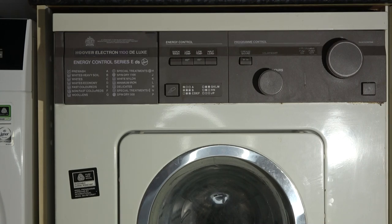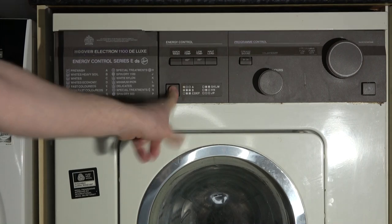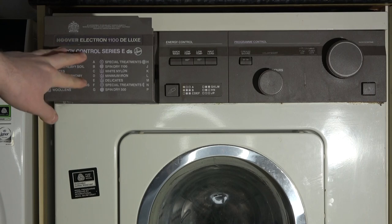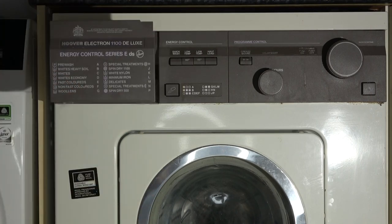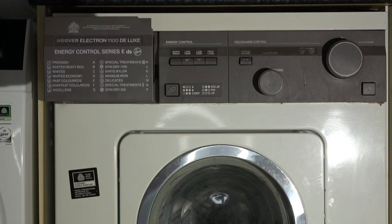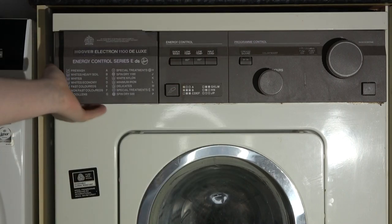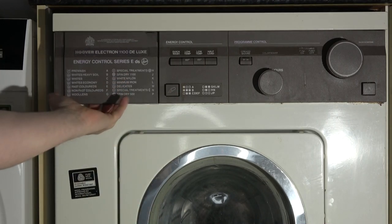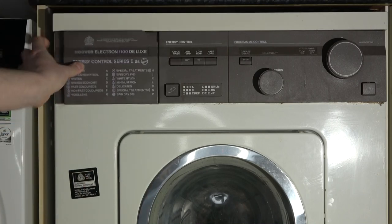Another interesting quirk on this Hoover is this button here, which releases the drawer. Except it's totally, utterly useless, because you can just do that. There's actually a gap underneath here where you can stick your fingers in to pull it open, making this completely redundant. In fact, you spend more energy pushing that open than you do just grabbing the drawer naturally underneath. So, bit of a useless one there.